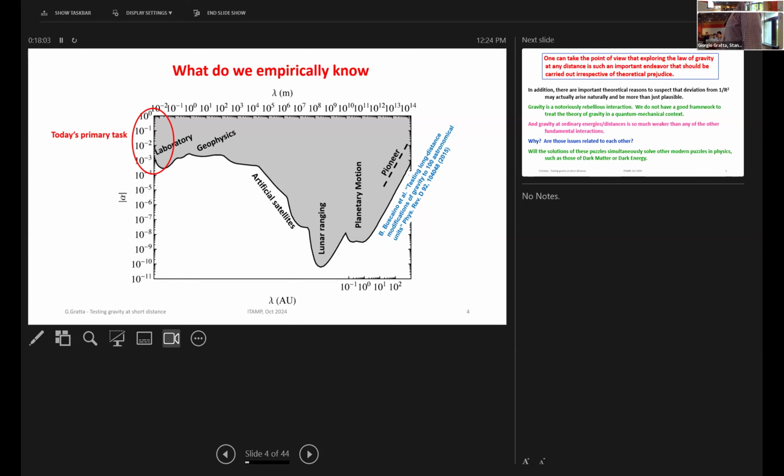Then you have artificial satellites here. You run out of steam, by the way, at the boundary of the solar system, or actually quite a bit before then, for various reasons. There's nothing else to do the measurement, essentially, but you run out of steam earlier because of some accidental things having to do with how the orbits are or happen to be.